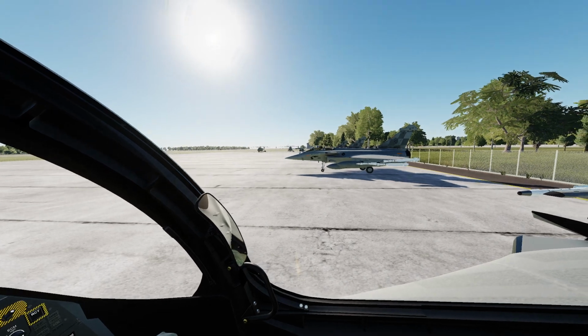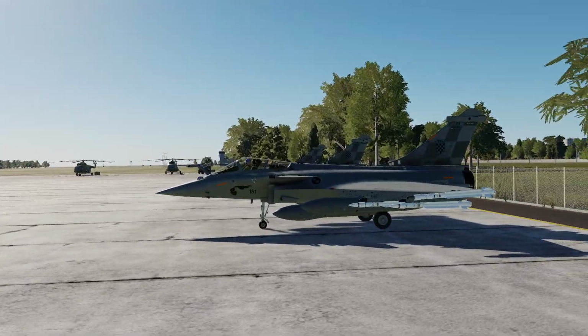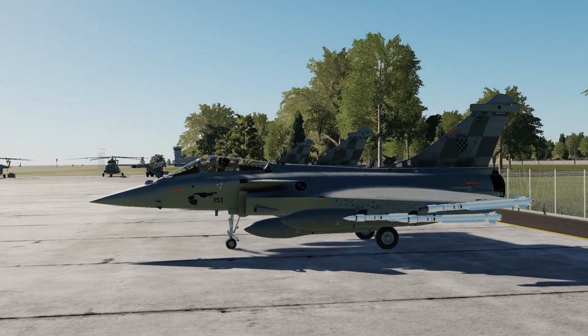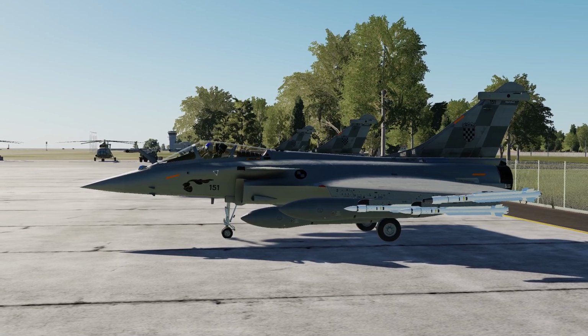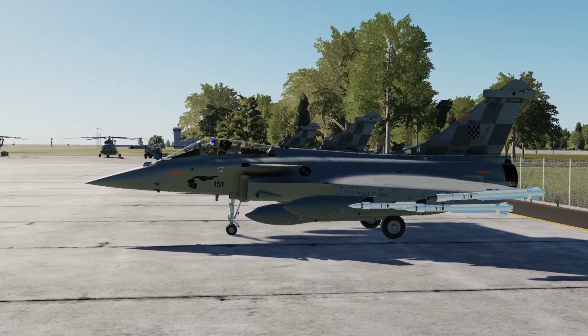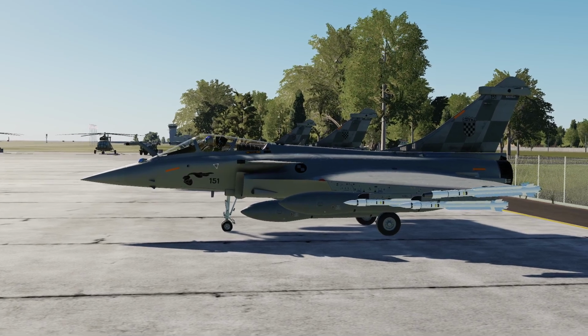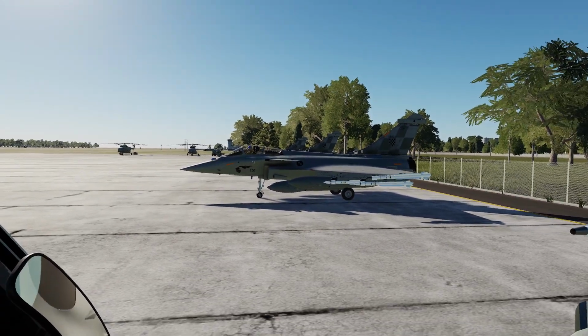Again, we are watching this highly detailed Croatian 151 Rafale C. Absolutely great job done by Sushi. I congratulate you and thank you very much.